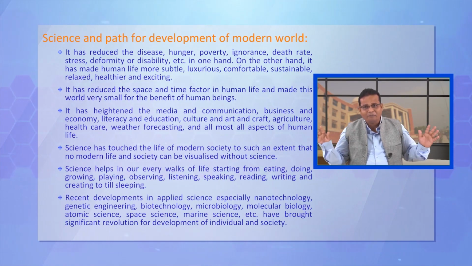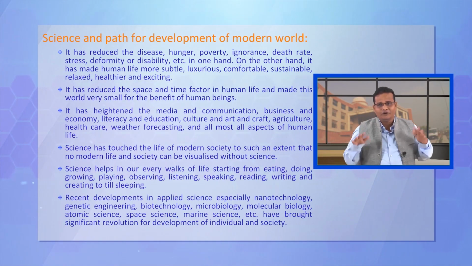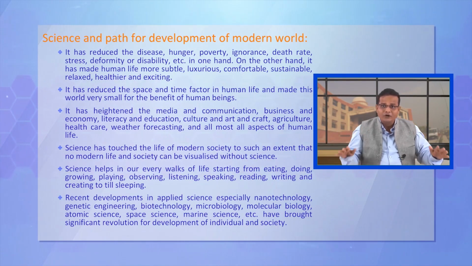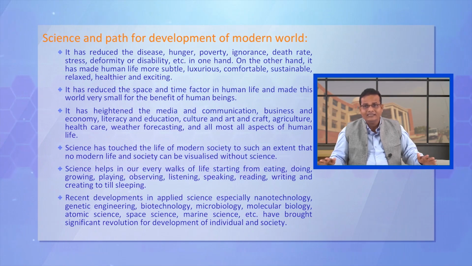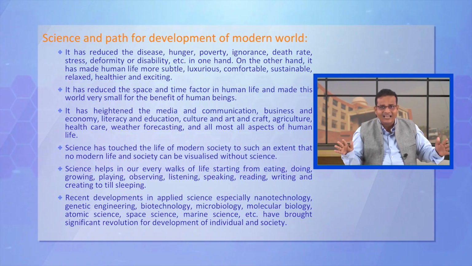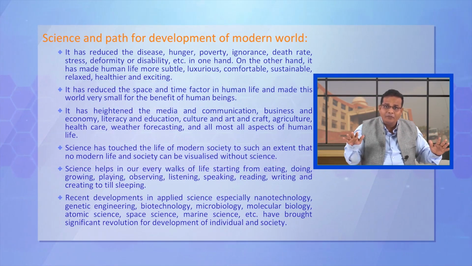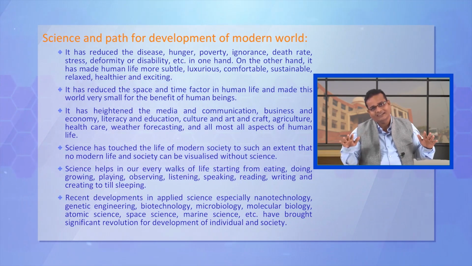Recent developments in applied science, especially nanotechnology, genetic engineering, biotechnology, microbiology, molecular biology, atomic science, space science, marine science, etc. have brought significant revolution for the development of individual and society. Realizing the importance of science, it has been included in different stages of school education. Science in each stage of school education has its own focus.